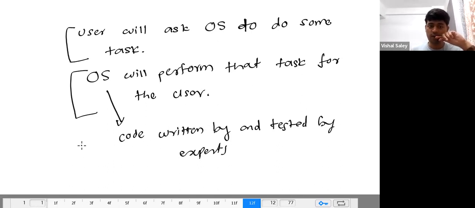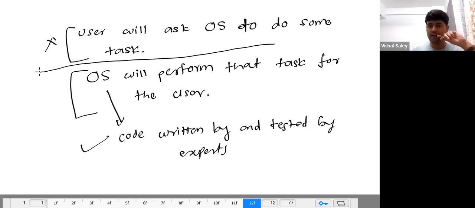So this code you can trust, this person you cannot trust. And now we have basically created a barrier in between. Anything that is very critical for system operations, only the operating system will be able to do, since this particular piece of code is written by highly expert engineers or researchers, and it has been tested by experts also, right? So this is trustworthy code. The user, you may or may not trust.